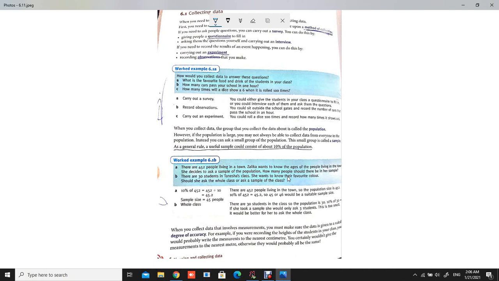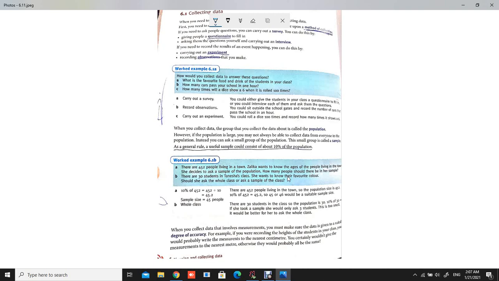Now, for A, carry out a survey. Yes, we can do a survey to ask for the favorite food and drink of the students. Here the note: you could either give the students in your class a questionnaire to fill in, or you could interview each of them and ask them the questions. Now for B, about how many cars, record observations.